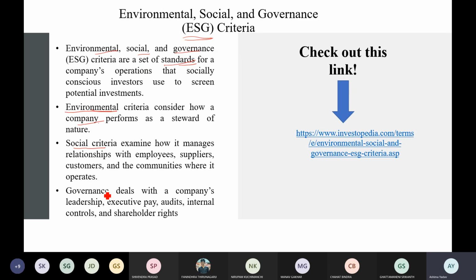And the governance deals with the company's relationship, the leadership, what is the leadership policy in the company, the audits, the stakeholders, the shareholder rights. So all these things come under the governance part. So you can check out this link later on, which contains the explanation of the ESG criteria in a more beautiful way. So you can go and check what these ESG criteria are.